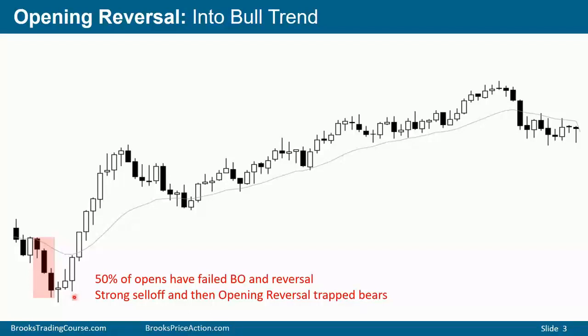When you get the reversal up, here we have an outside up bar, a good sized bar, and then we have a second good sized bar, very little overlap, closing on the high. This close is far above the high of that bar. This close not only is above the high of this bar and above the moving average, it's also above the high of this final bear leg. So at that point, there is probably a 70% chance of at least some kind of a measured move up.